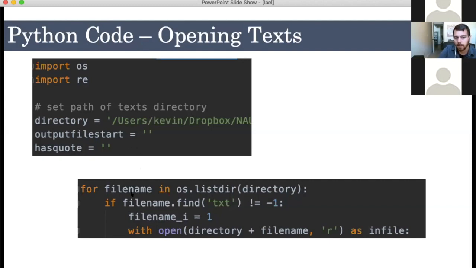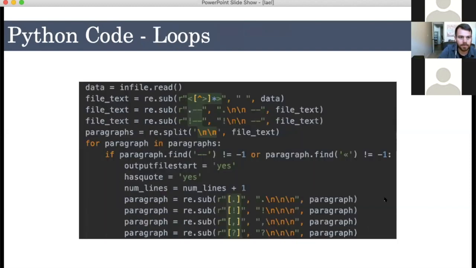This is a loop, so it's called a for loop. And so for each file, I check to make sure it actually has a txt extension, just in case there's other stuff in there. If it is, then I give it a number. And then I open it as an in file. So I read that text into this, and there's a couple of different ways you can do this. Like I said, I'm not a Python expert, so there's more or less efficient ways of working through this with different commands and different options here. But this is what I end up going with, and it worked well for this size of corpus. If you have a larger corpus, you really have to consider carefully the efficiency of the code.